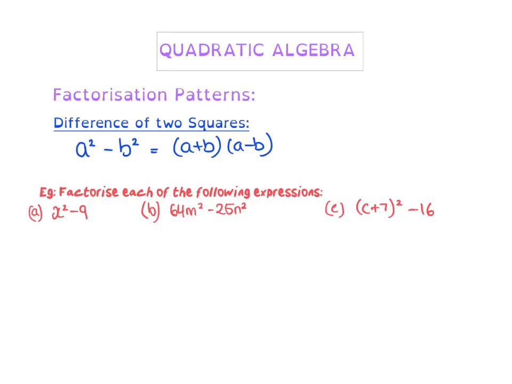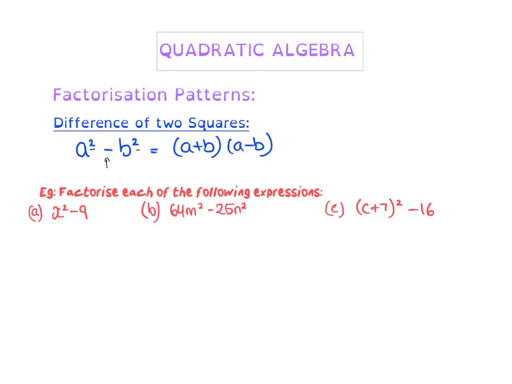Okay, the first thing that we're going to do when looking at quadratics is remember our factorization patterns. And we've done a couple of these way back when we did expanding and factorizing. So we're really revising this, but let's have a look. We have one pattern that's called the difference of two squares. You can see that the negative means the difference, and we can see two squared terms.